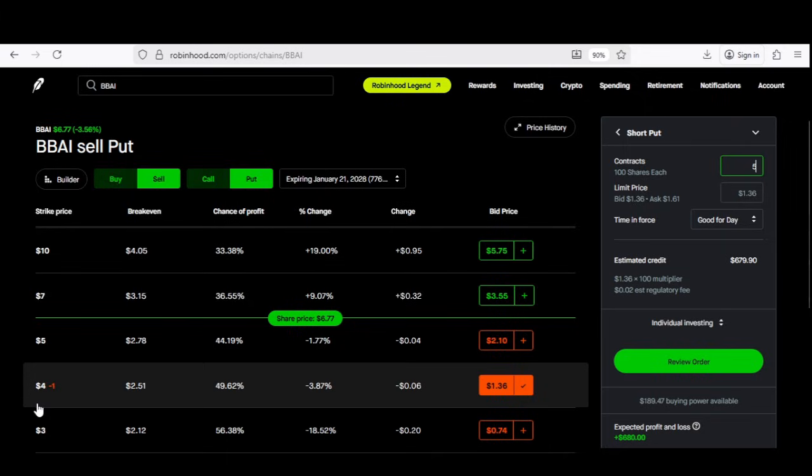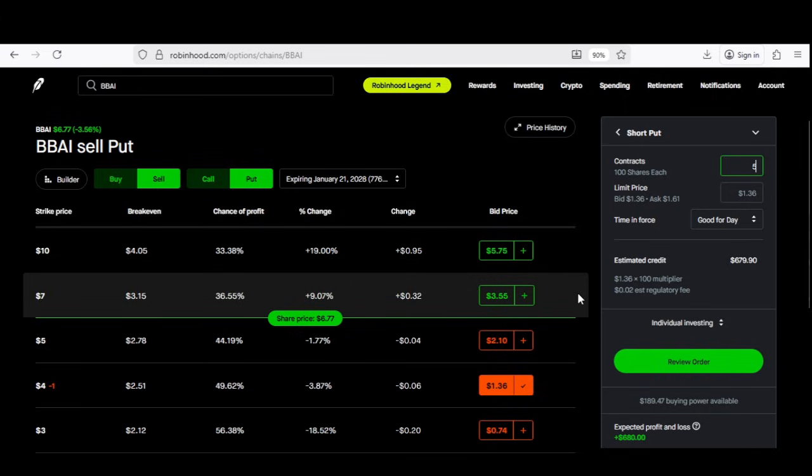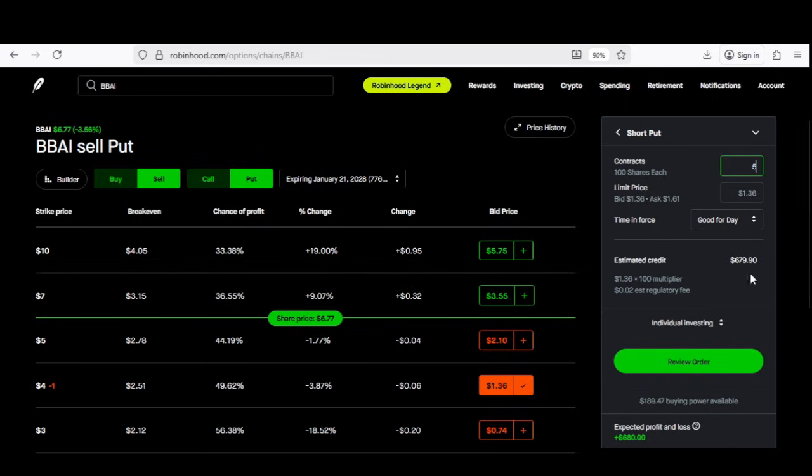You're going to lose your $2,000 that you left as collateral, but now you're going to have 400 shares at a much better price. Now, that is the first bullish option strategy that can be used with BBAI. Now that you have this money right here, which is your $680, that's going to be free money. The only money that you put into the investment is going to be your $2,000. Now I'm going to show you how to use this free money here for two other option strategies that's going to allow you to make even more money.